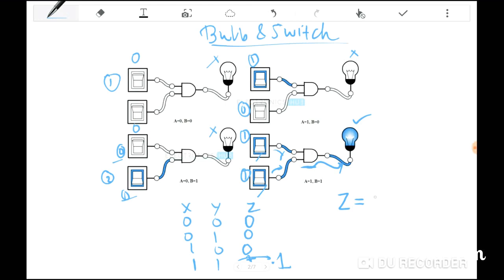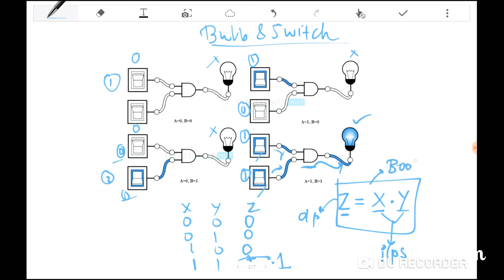Now, the very important thing that I wanted to tell you: the AND gate has the Boolean equation Z = x dot y. Z is the output, obviously. The x and the y both are the inputs. So let's verify the condition using this, which is called the Boolean equation.